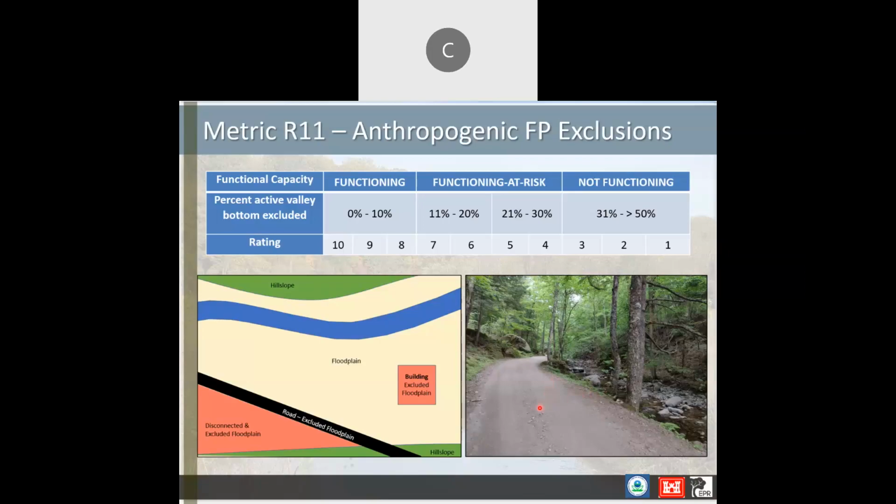The question is, what man-made structures have cut off some portion of that floodplain from flows greater than, I'd say, bankfull? What has cut off flows? So this roadway might actually be not that far above bankfull, but it is very obviously anthropogenic fill put into that floodplain, and it is not serving as a floodplain surface or providing floodplain functions. So this valley would be 50%, maybe greater than 50%, and receive a score of 1 for the existing condition.